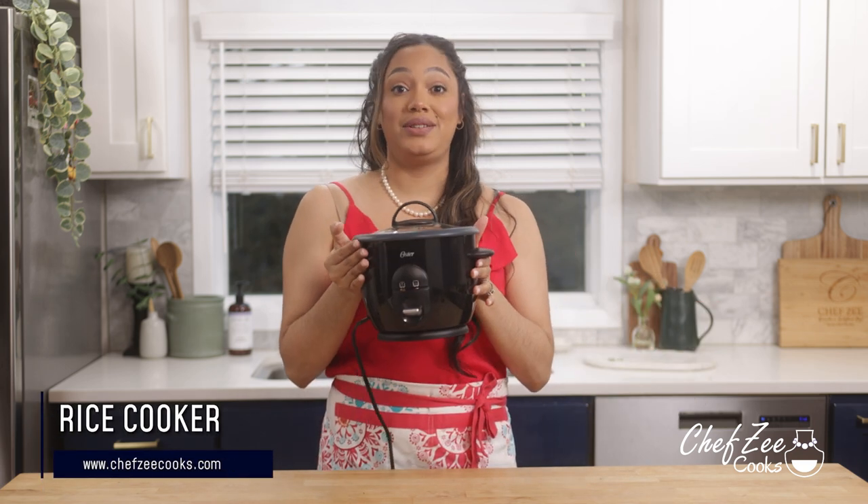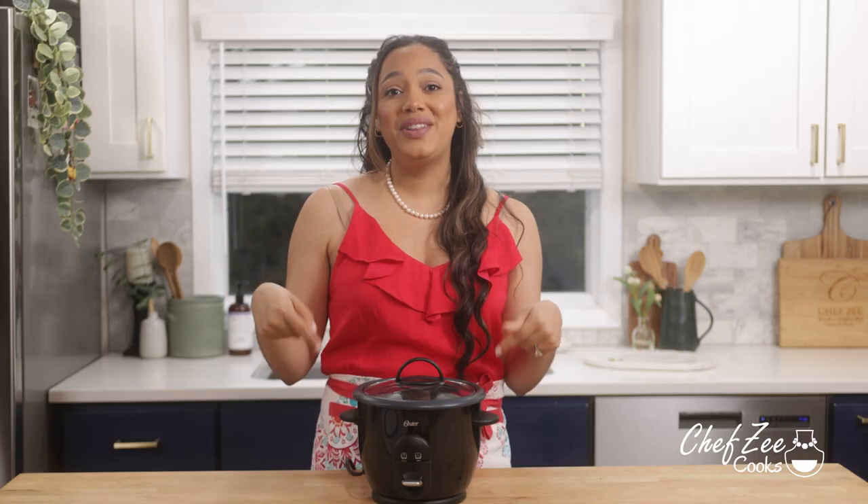The next product I want to talk about is my rice cooker. I have a whole lot to say about this thing. Number one, it's super light, it's durable, and it's very economical — I bought it for about 20 to 30 bucks at Target. It's honestly not fancy at all, because I know that rice cookers can be a whole situation — some of them talk to you and have different levels — but this one is as easy as it gets and it gets the job done.